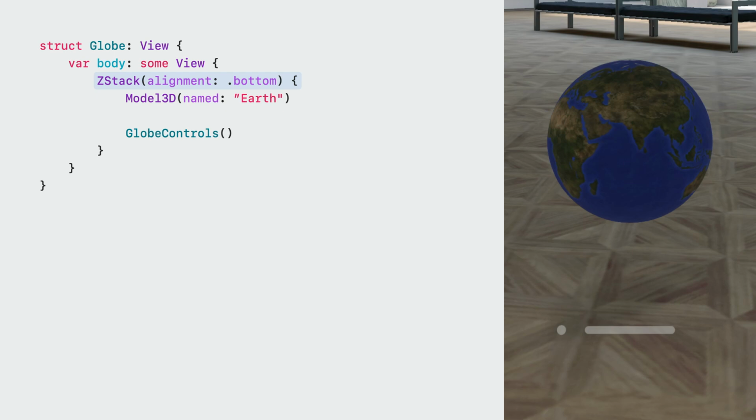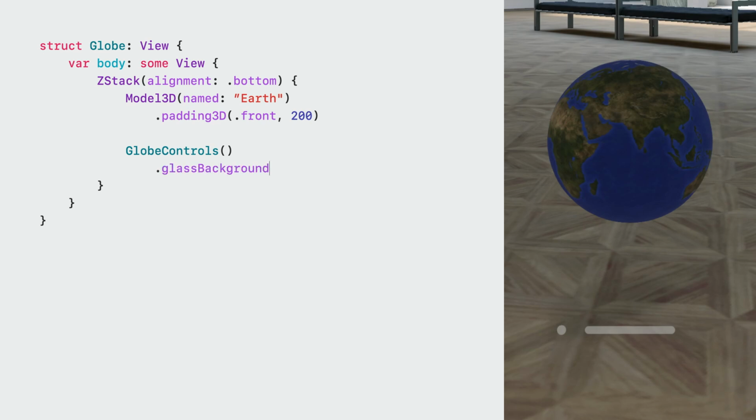In fact, the entire layout system is aware of your content's depth and its available space, and adjusts your layouts accordingly. And there are even new modifiers to control how depth behaves with layout in your apps, like the new padding 3D modifier to add spacing between your SwiftUI views along their front or back faces, which we can use here to give our controls some room to breathe. Remember that volumes are designed to be viewed from any angle, so it's important to think about how your app's content is arranged in all 3 dimensions.